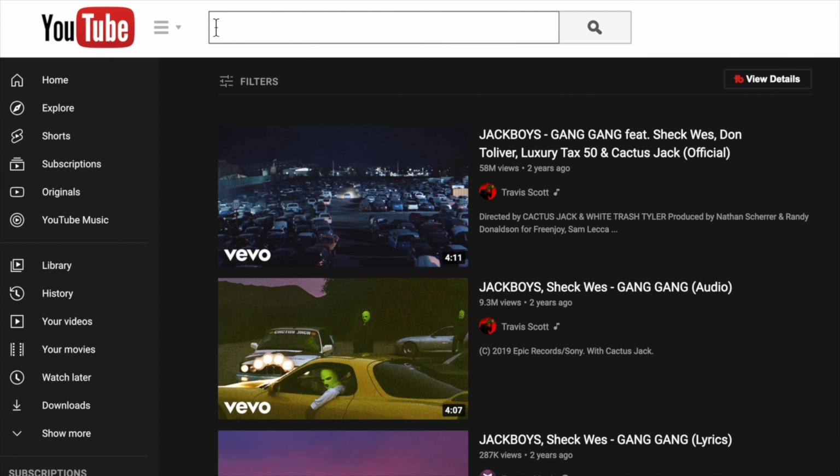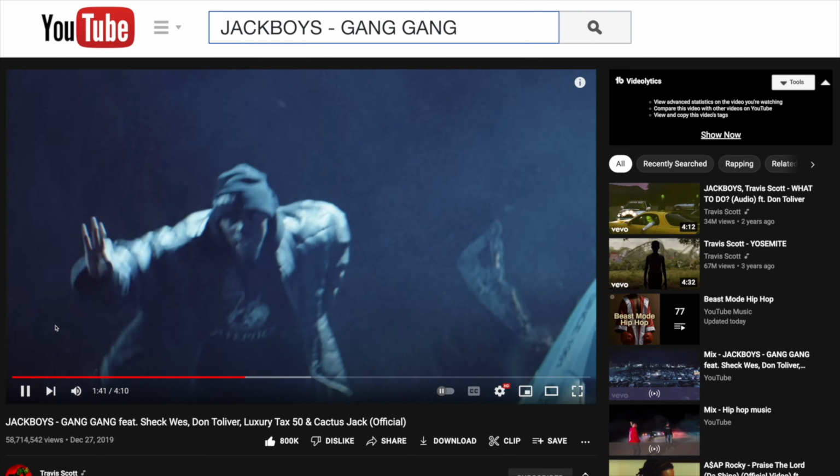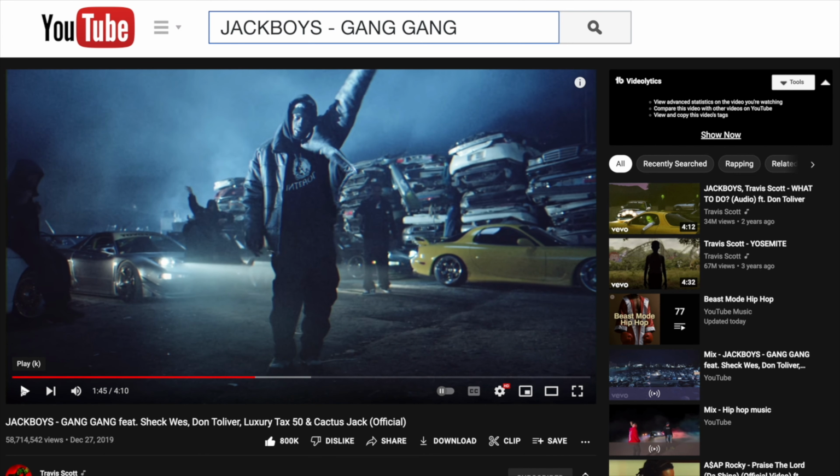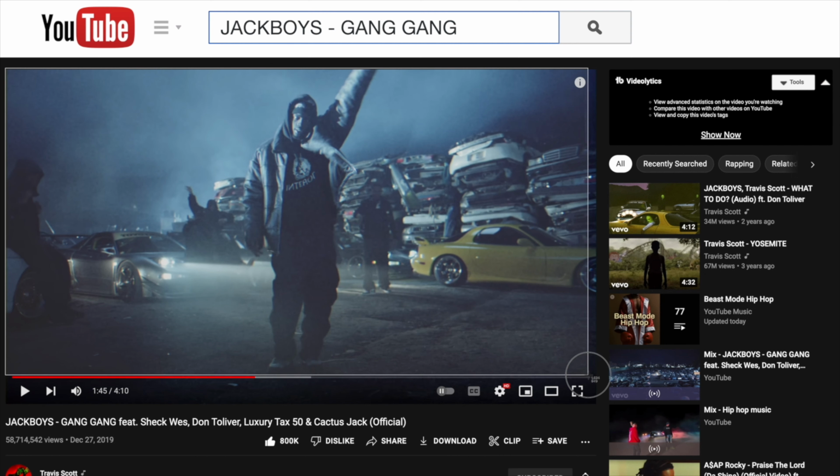So let's say the artist told me prior to treatment writing that they wanted the skeleton of their music video to look like an underground car meet at night while they perform performance scenes in front of the cars with extras. Because I always watch music videos during my spare time, instantly the music video Gang Gang by Jack Boys comes to mind. So I go to YouTube and I search Jack Boys Gang Gang and watch through the music video until I find a part of the music video that relates to an underground car meet, which is what our artist we're working with wants. I simply screenshot that part of the Jack Boys music video and import that screen grab to Canva.